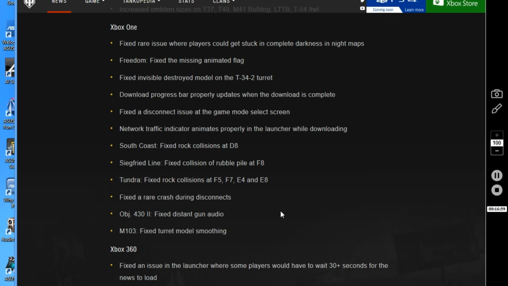The big troll thing to do was load up an Object 430 version 2 platoon. Because whenever there was an Object 430 version 2 in the game, whenever it shot, it sounded like it was right next to you. It sounded like that for everybody in the game, whether or not they were on your team. So you can imagine the frustration and annoyance when you have a platoon of 3, 4, or 5 Object 430 version 2s in your tier 9, tier 10 game. Yeah, that was really annoying. Thank you again, trolls.